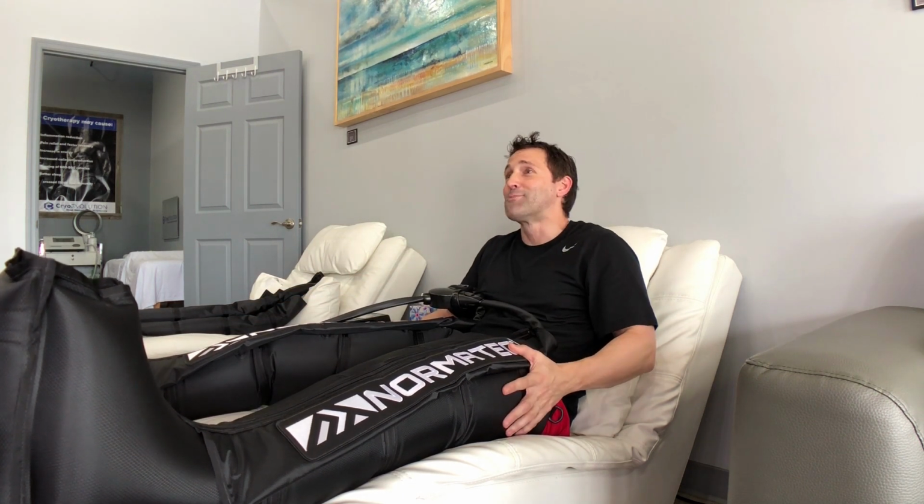No, this is good. And what it does is that it starts down at your feet and tightens, then it moves up to your ankles and calves, then around your knee, then around your thigh. And let me tell you, it's pretty darn tight right now. I feel like it's like a huge blood pressure cuff that's just squeezing, but then it'll relax a little bit. Supposedly it feels like a massage. I'm still waiting for that to happen.